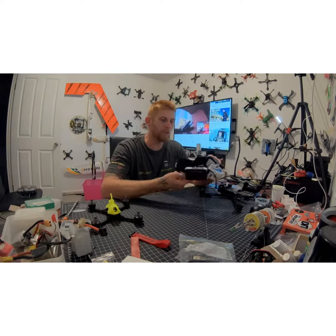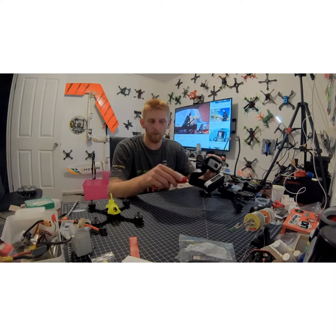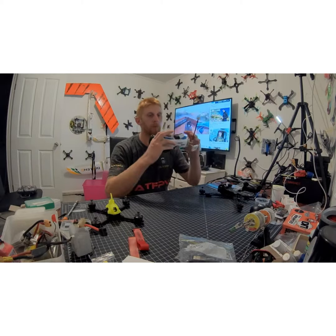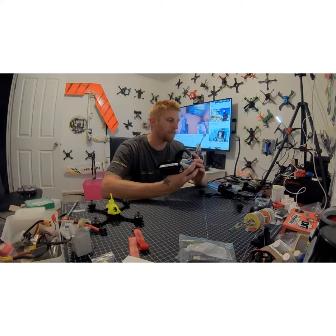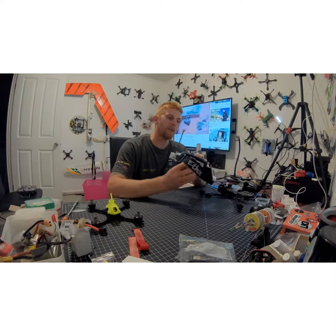Just the width of it compared to — just say that's your standard one, which I've been running the stock on for ages — you can see it's nearly 10mm wider, and it seems to sit on your head way more nicer, way more firmer, pulls the goggles to your face neater. I really, really like them straight away. I know for the rest of my time flying these Fatsharks, I'm going to be running these Ethics Fat Straps.